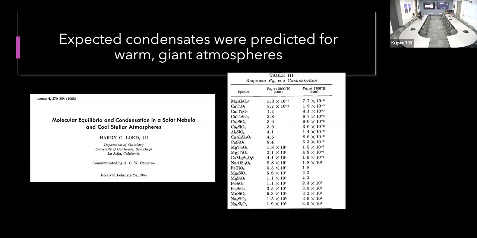And so now for your little history lesson. Even before we knew that exoplanets existed, when brown dwarfs were still only a theory and we hadn't actually found any yet, there was this idea from both cosmochemistry and stellar atmospheric science that we should expect all kinds of condensates. That is, gas transforming into either liquid or solid particles in these atmospheres. What I'm showing you is from 1965, and a whole host of different potential condensates based on simple thermodynamics of what should be stable at what temperature and pressure.